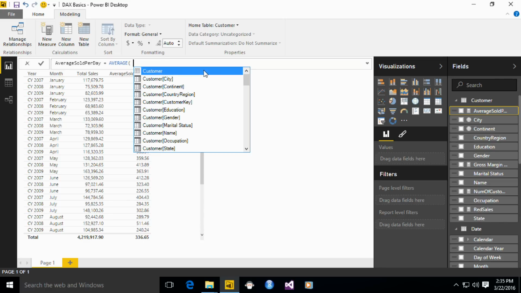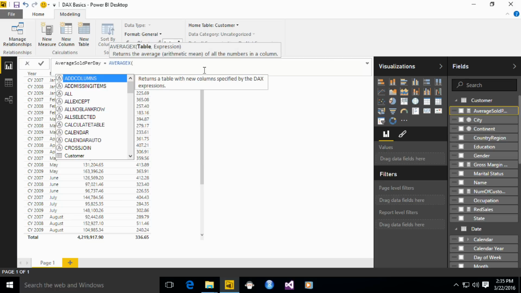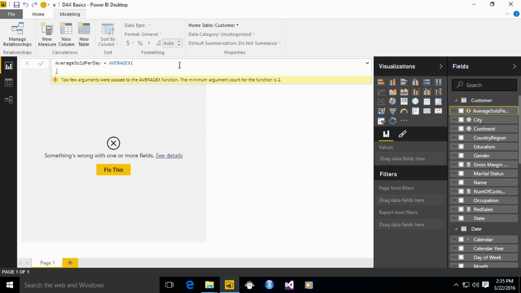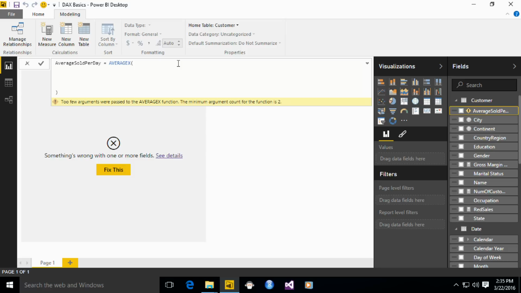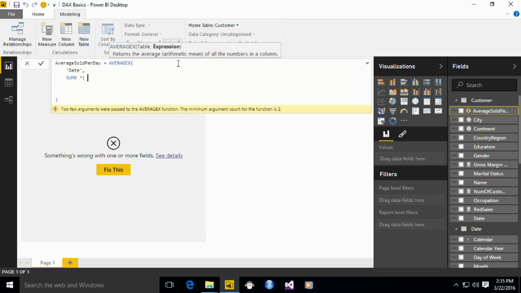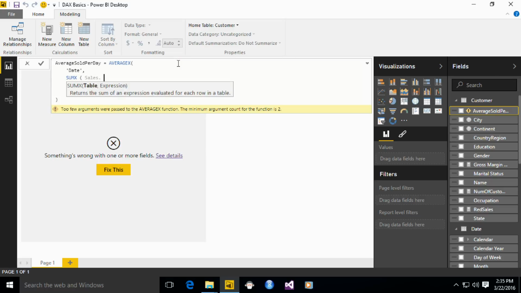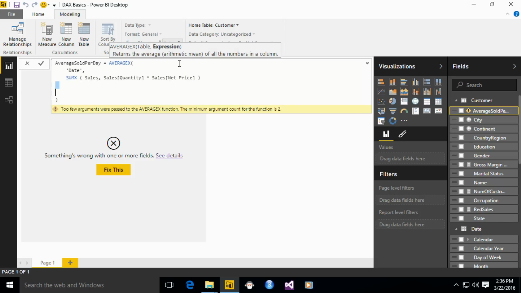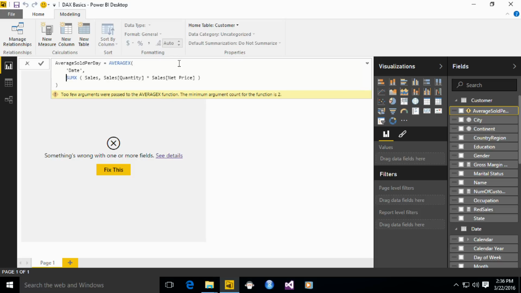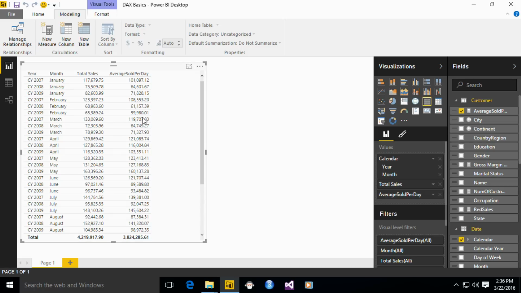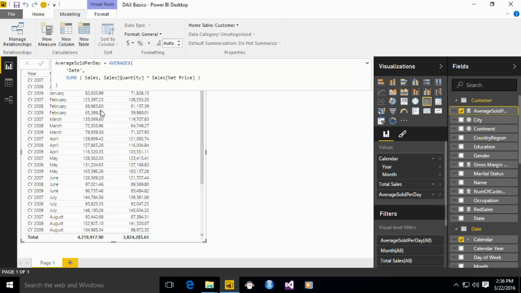Another way of writing it is to say, oh, you need to do that by day. So use an AVERAGEX. You remember iterators. And you do it for every day, so you iterate over the date. And then you do a SUMX over sales of sales quantity multiplied by sales net price. This is iterating over date, and then for each date, it computes the sales quantity multiplied by the sales net price. And you get some number, but you can intuitively see that it doesn't make much sense.